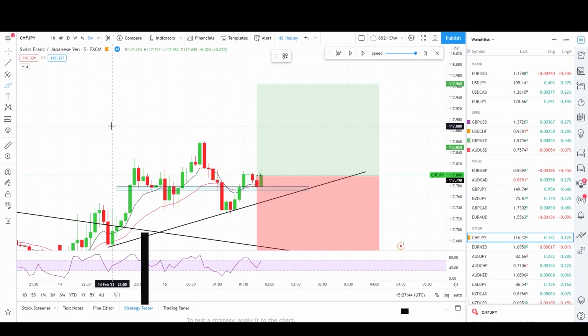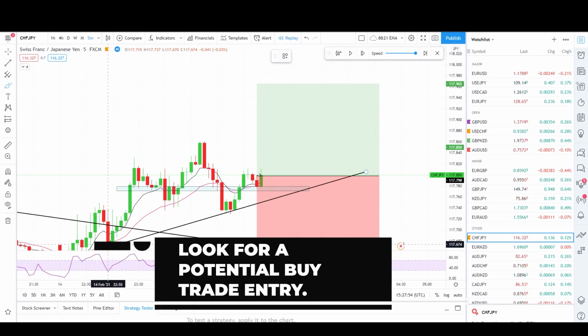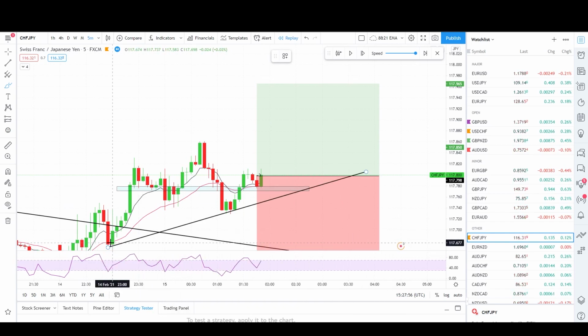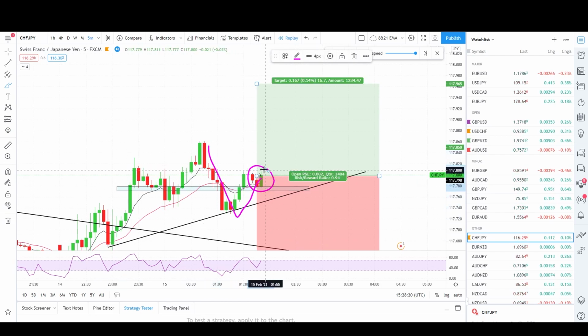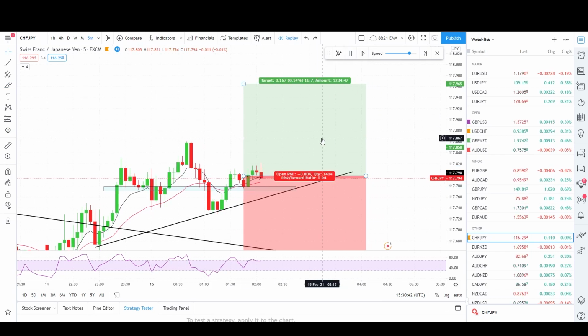So here I am on a 5-minute chart on the Swiss franc Japanese yen currency pair, and that would be a great opportunity to enter the trade. We can definitely see that the market is still continuing to go towards the upside. Even on a 5-minute chart, we have a push and exhaustion to the previous area of sensitivity. We have a nice bullish engulfing candle for a trade entry. So let's play, as I said, the replay tool.